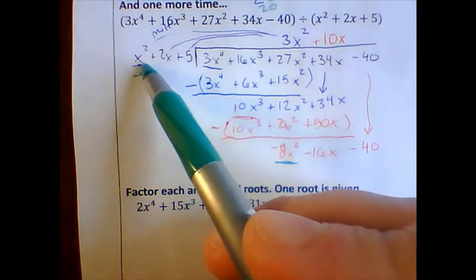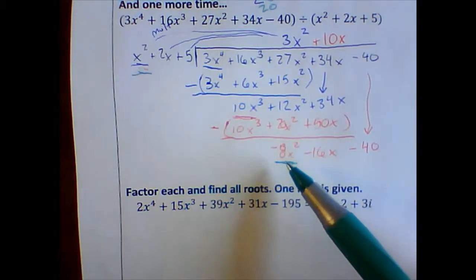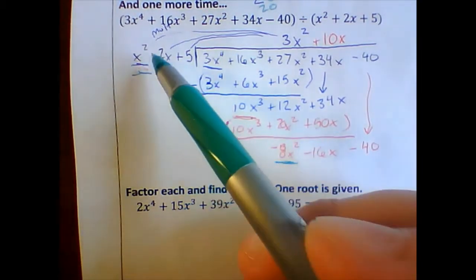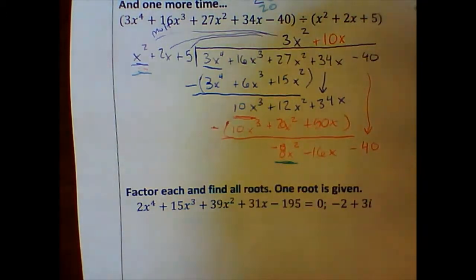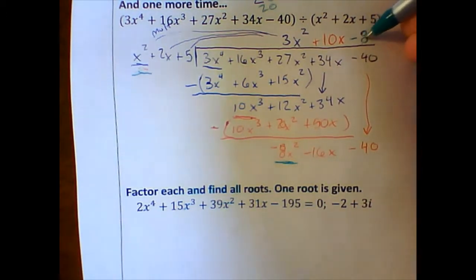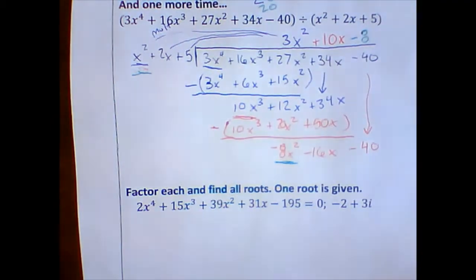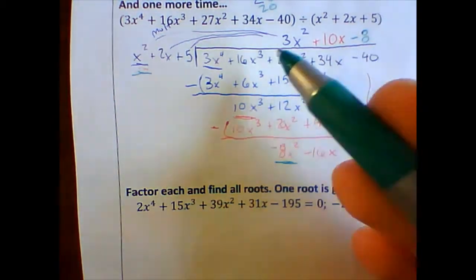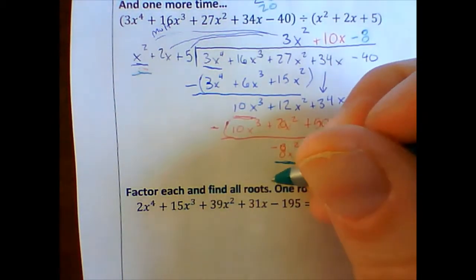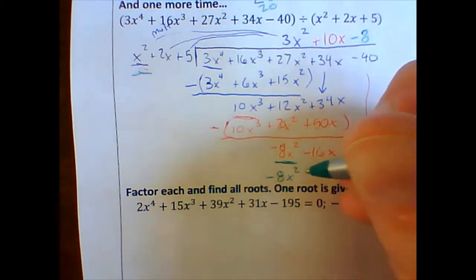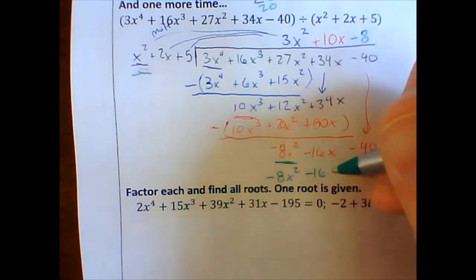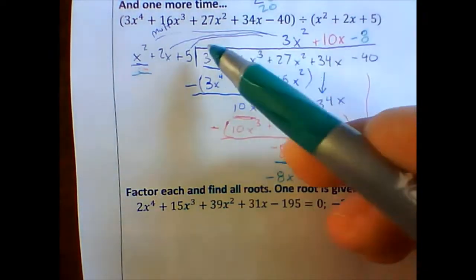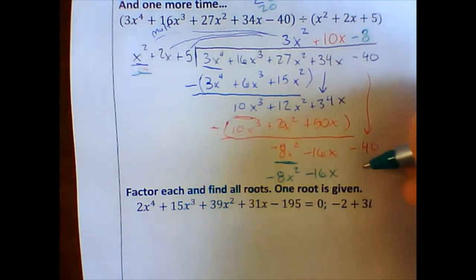First terms, it's the start of the pattern. We need x squared to get a negative 8x squared. Well, we've already got the x squared, so all we need is the negative 8. Okay, next part of the pattern, the negative 8 hits the front and hits all of them. Negative 8 hits 2x, it's a negative 16x. Negative 8 hits 5. Remember that negative, don't lose it. And we get a negative 40.